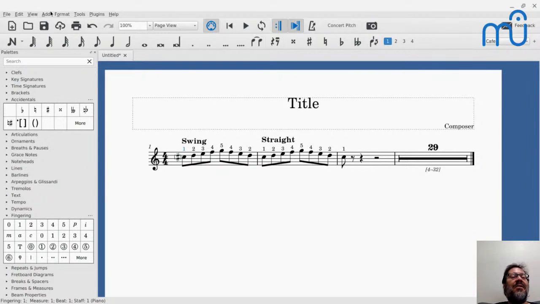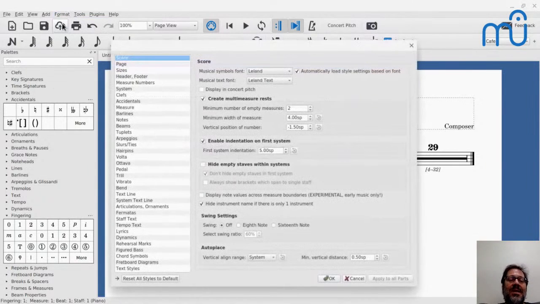So the order of the categories on the left is designed to be sort of logical. One question that always comes up in MuseScore is, why not alphabetize things? Well, there are good reasons to not alphabetize things because sometimes things that are related you might want to think of together. Like in the palettes, clefs, key signatures, time signatures, we use these kind of together, right? You start off a piece with a clef, a key signature, and a time signature. They kind of belong near each other. It doesn't make sense to have clef so far apart from time signatures when they appear in your score right next to each other. So we don't use alphabetical. We try to do things logically.